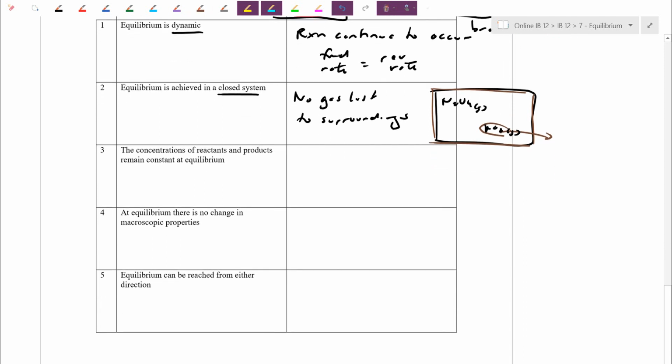In terms of the concentrations, we say they're constant at equilibrium. I want to emphasize again, concentrations don't change in time. So as you run the clock, the amount doesn't change, but the concentration of reactants does not have to equal the concentration of products. They're not equal to each other. They have to stay the same macroscopically. Overall they can't change, but they don't have to equal each other.